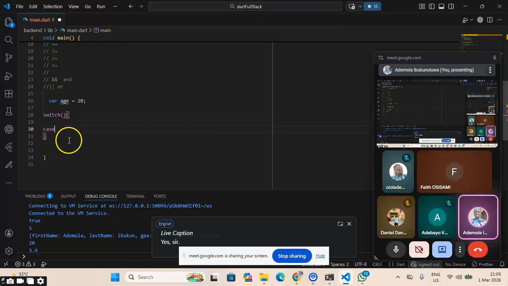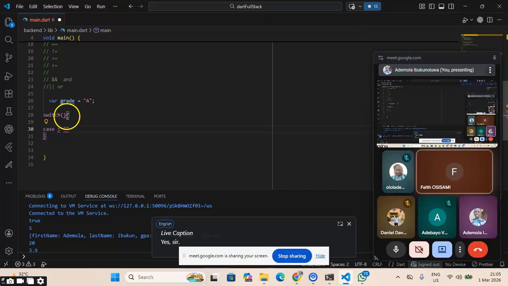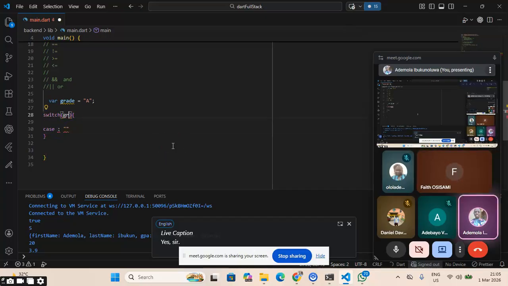Now, the first thing we want: what are you checking? What we are checking is actually inside of this space. So I'm going to change this to grade, equal to A. Then I'll put the grade here. So grade case.